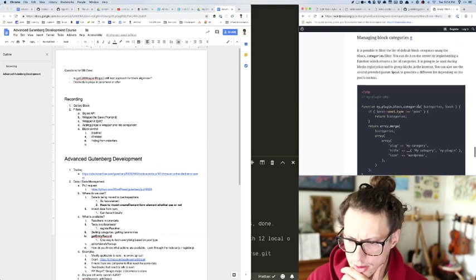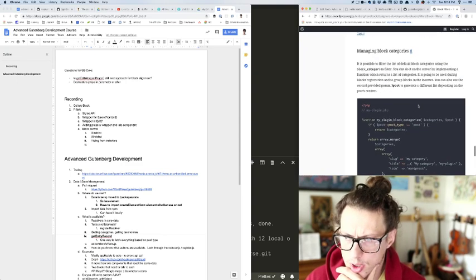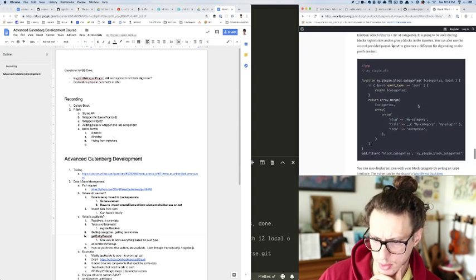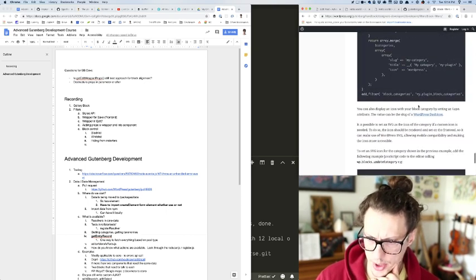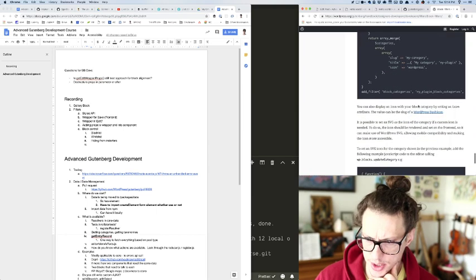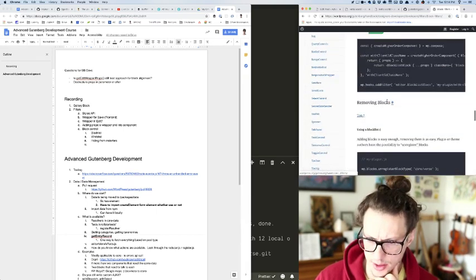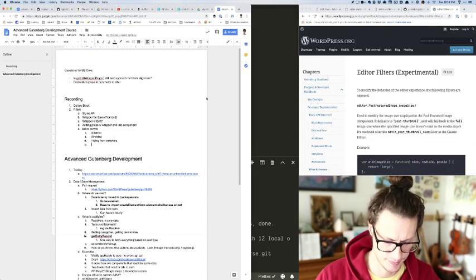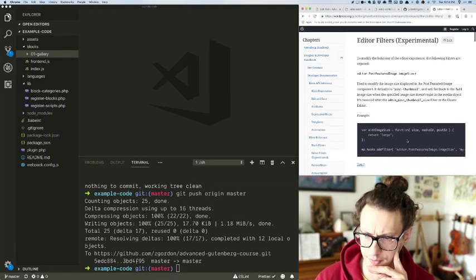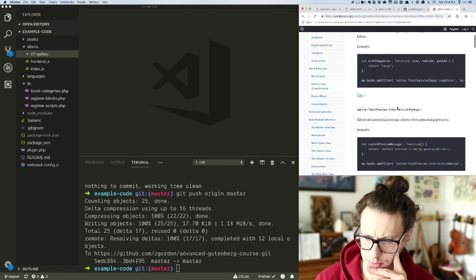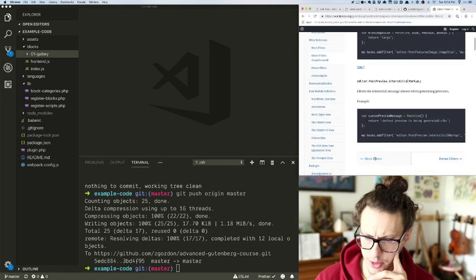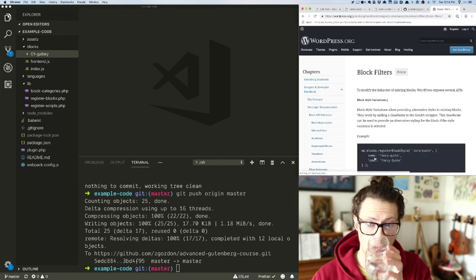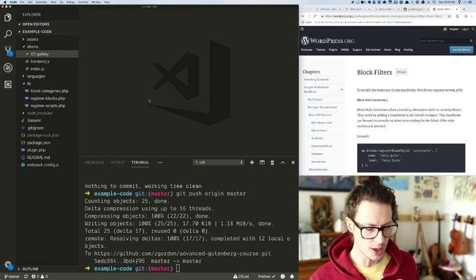Can we even remove entire categories of blocks? No, this is how to make your own custom block. So we already kind of do this, and this will be in the main one, in the main block course. But this is all PHP side. Okay, so that's not really a filter we're worried about. Let's come down to the experimental, see what they got going on here. Bust that out of the way. Featured image, ooh. Okay, I'm not too worried about those, I don't think. Cool. Let's code some of these out.